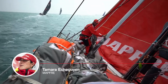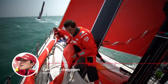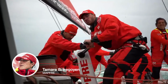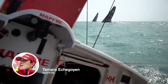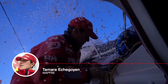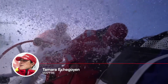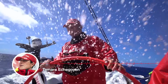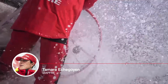Well, it's true that the two boats that are now leading the fleet are not far away, but it's so complicated because we are doing the same ocean as them, and it's like doing a little bit of a run. And the only boat that has decided to go straight out and upwind is Brunel, so it's our best choice to move a little bit forward. So we'll see what happens in the next days. Maybe we are going to be in some kind of compression or something like that, but at the moment I think that the two boats that are leading, Scallywag and the others, are a little bit far away.